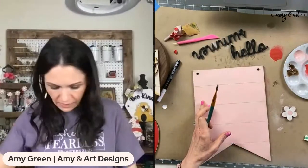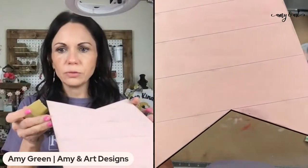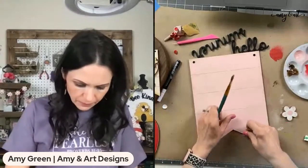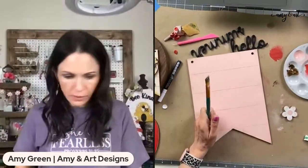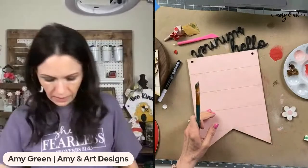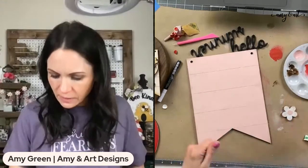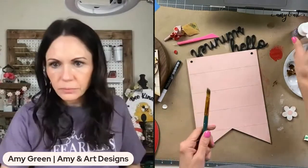For the love. See, this is why you don't want a sanding block. Because that's what I sanded my black with, and I picked it up on accident and put it onto my pink. And now I've got to sand that off. That is why you do not want a sanding block. Get the sandpaper, change it out.